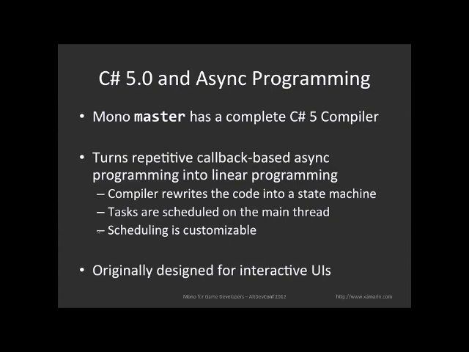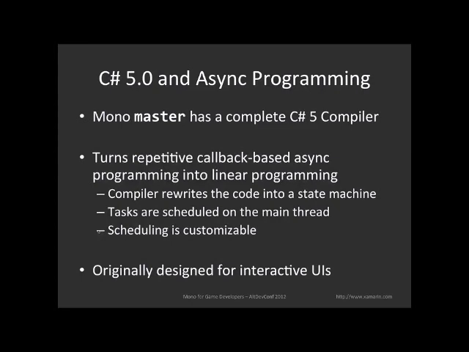This new support that C# has introduced allows you to write code that the compiler will rewrite into a state machine for you. You don't need to do anything. The compiler will happily rewrite any method that you throw at it into a state machine. Well, there are a couple of limitations, I'll talk about that in a second. The idea is that the tasks are scheduled on your main thread, and in fact, that's not really true. The task can be scheduled anywhere you want. You can schedule the execution in any way you want.